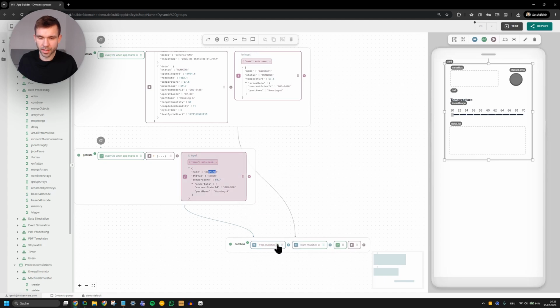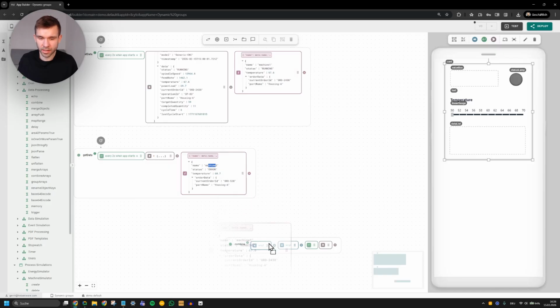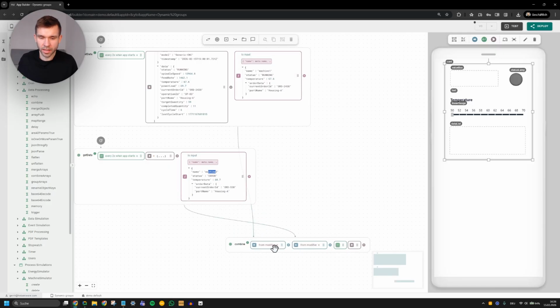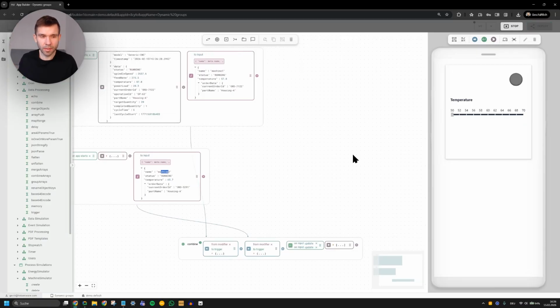I should probably do it the other way around. Let's combine the data from machine 1 and machine 2 and execute the combine function whenever one of the two machines is sending new data, which is happening every 2 seconds in our case. So let's see what happens.